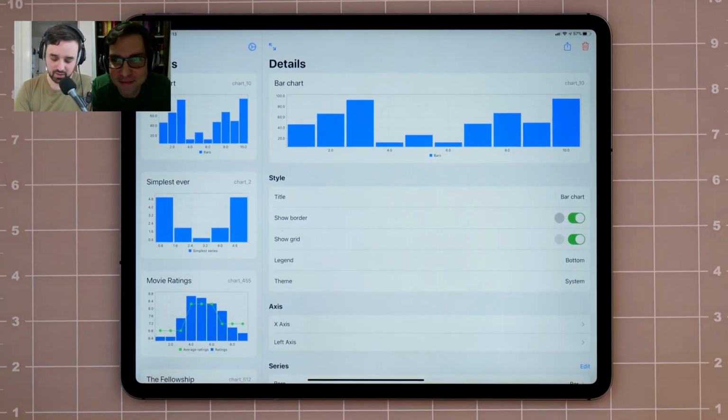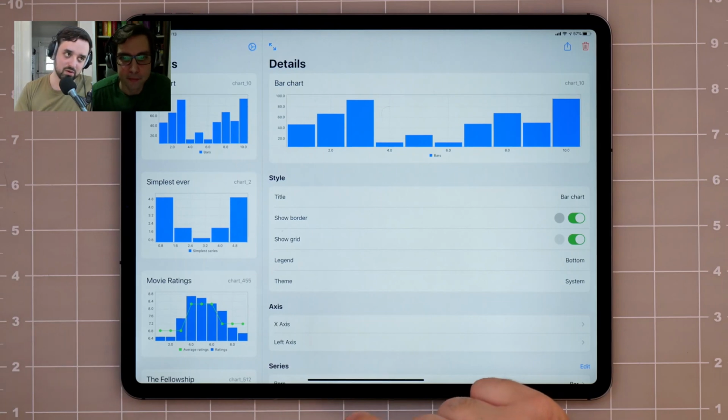There it is. So I guess for anybody tuning in for the first time who isn't familiar, not only can Charty take this data and put it into a chart, but you also have additional actions to style it all. Is that premium? Yes, the styling actions are in the premium package. But if you have created a chart, then you can come in and style it afterwards.